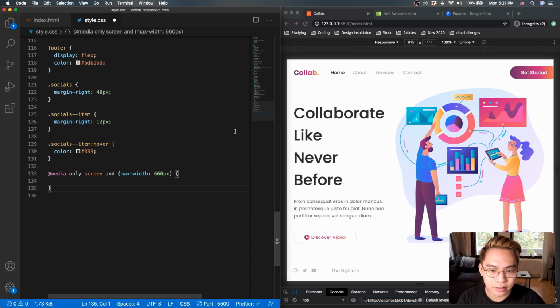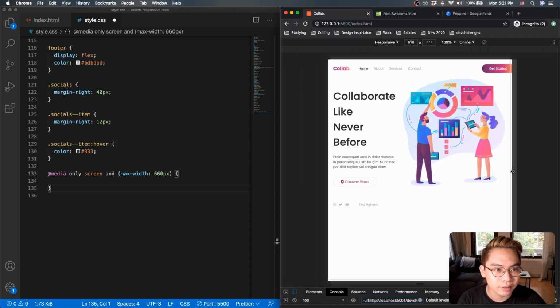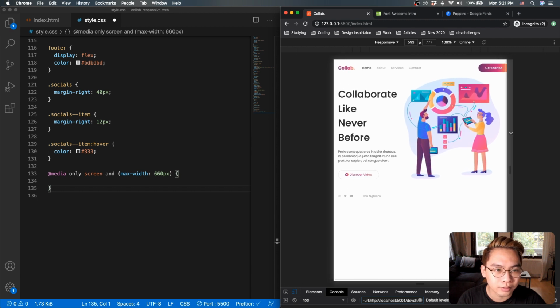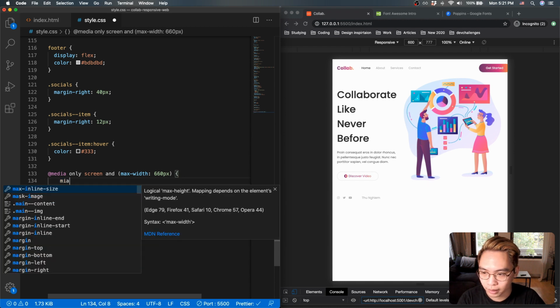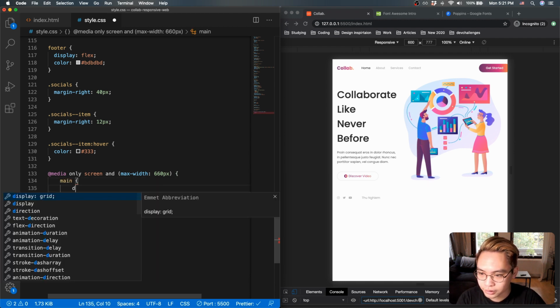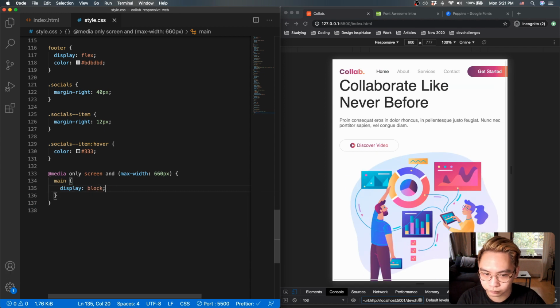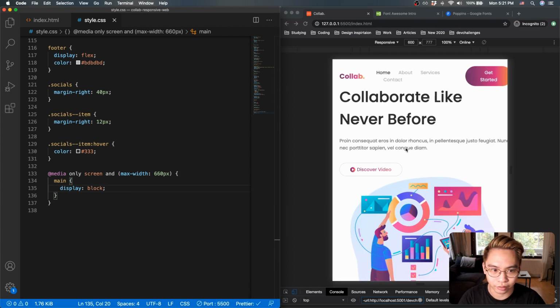In here, let's shrink our screen a bit to be less than 660. So in here we want to say main display block. Right. So now it does not go in one row anymore.